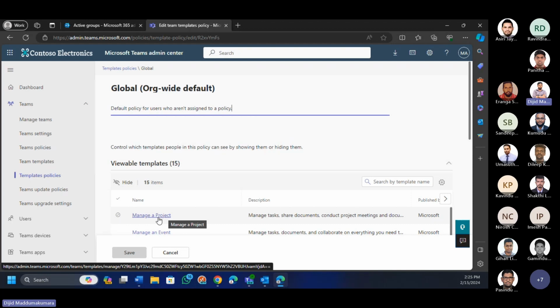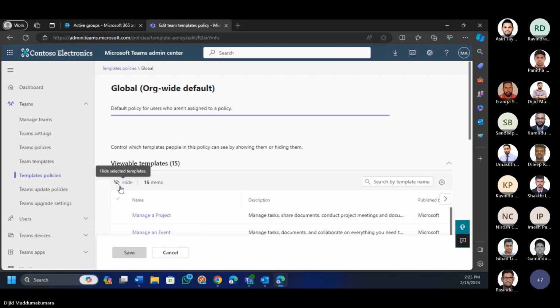So I can say, do you want to hide this template? Maybe you don't want to make this template available to your users, so you can show and hide specific templates.